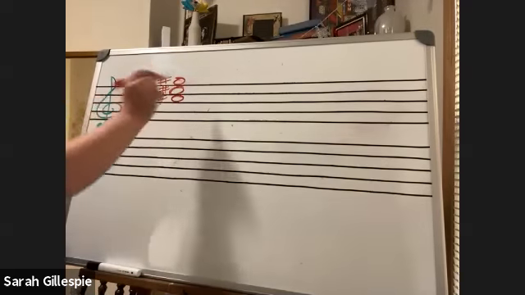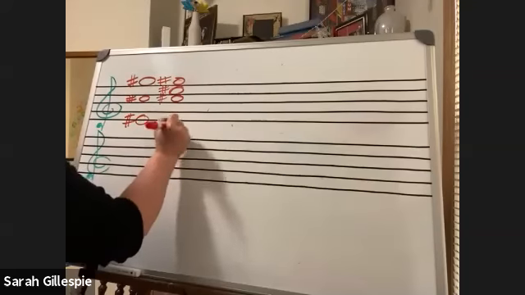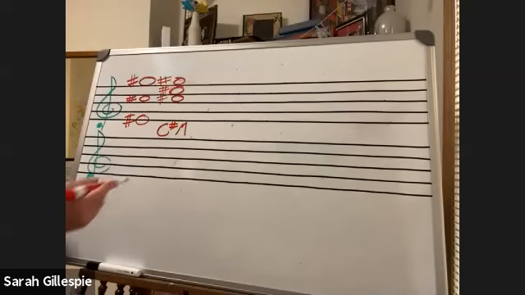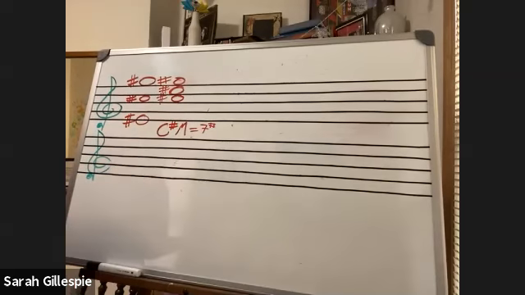So what key is this? Anyone? Just yell it out. C sharp. Thank you, Alex. Is it C sharp major or minor? Major. Excellent. Yeah, C sharp major, because C sharp major has seven sharps, all the sharps. It's one of my favorite keys to look at because it looks crazy. Least favorite key to play because it hurts my head.